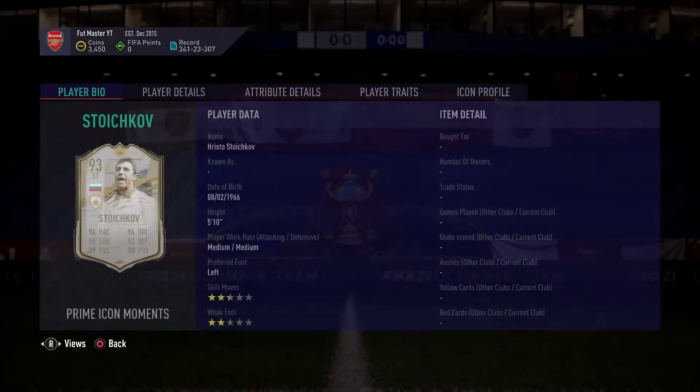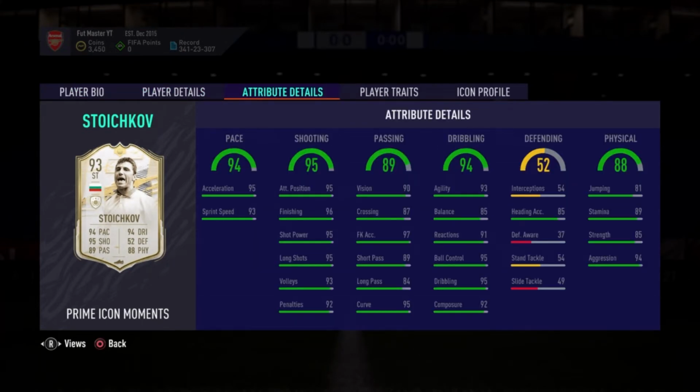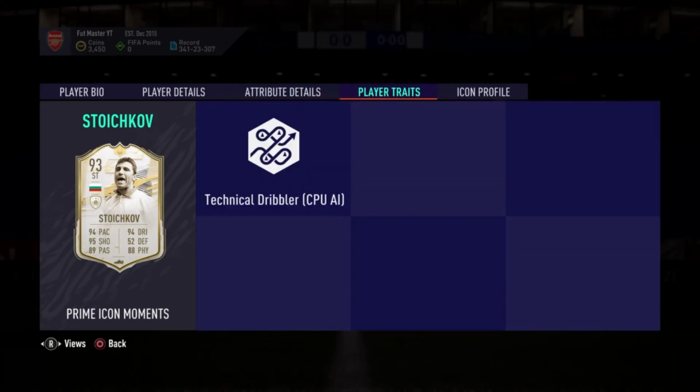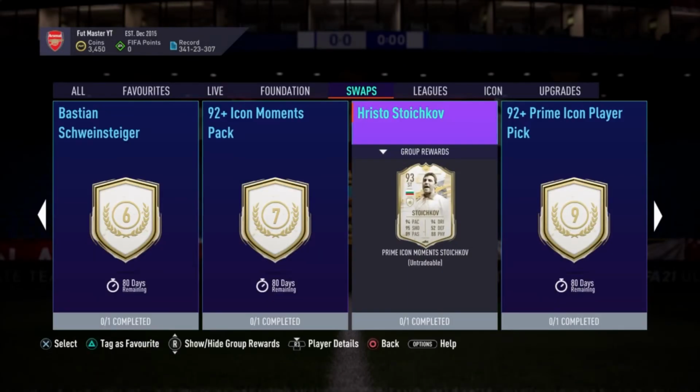Stoichkov, I'm going to be real, guys, the player selections, they're good, but I think there are better alternatives in the game, honestly. I know the card looks incredible, but 3-star weak foot lets him down. Medium work rates are not good. But apart from that, the card's insane. If you really need a striker and you desperately need links in your team and you can't really afford anything, then I'd go for him.